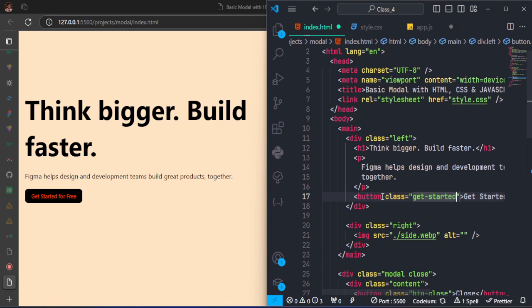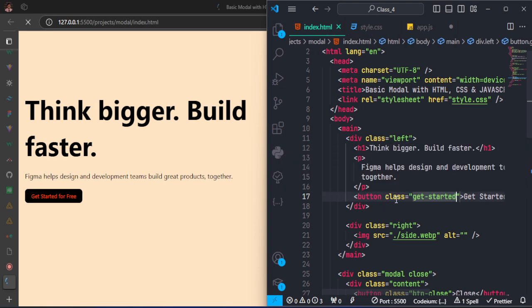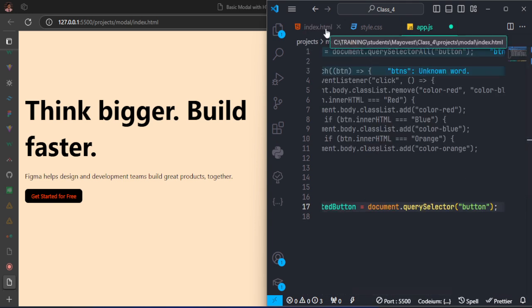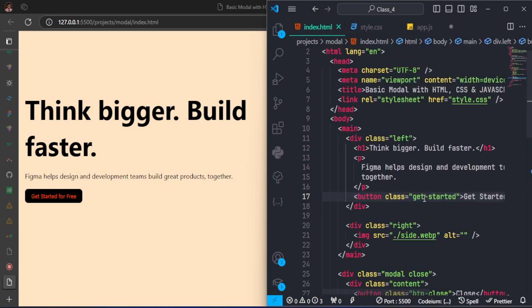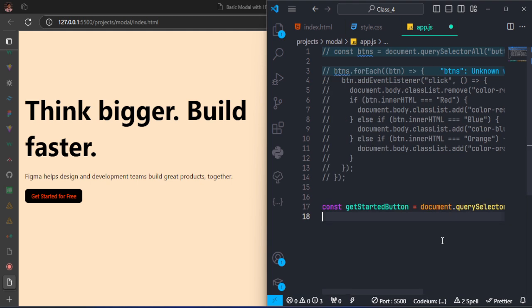So with this now, I know that this is the only element I'll always be targeting on the screen. With the current selector I'm using right now, if there's a button before this one later on, it will not target this button again. But if I'm using this particular class and I know that this is the only element that will have the class, then I know that it will always target the element. So instead of targeting the button directly like this, we can use that get started. So this one now is going to target our button here.